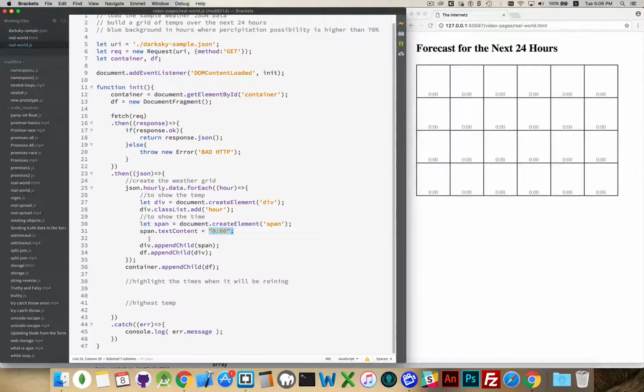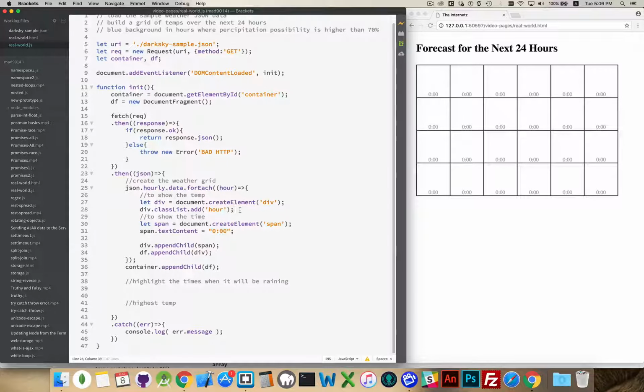I'm putting the span inside of the div, putting the div inside my document fragment. After I'm done the loop, I'm appending the document fragment to the container. And that gives me the entire grid. So that's the whole thing here. Now let's look at building the content, extracting the JSON data, putting it inside there, and then looking at how we can use map and filter and reduce in addition to the forEach loop.